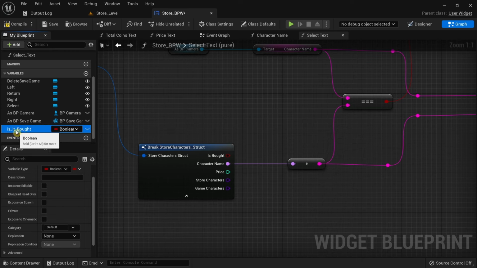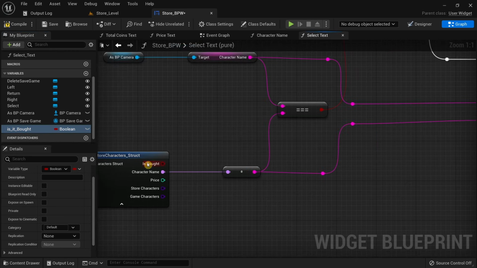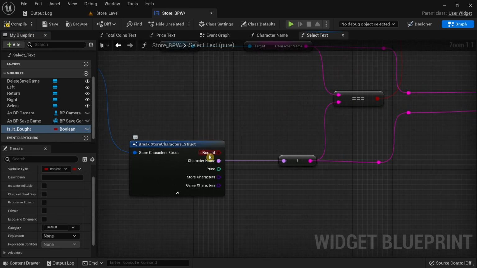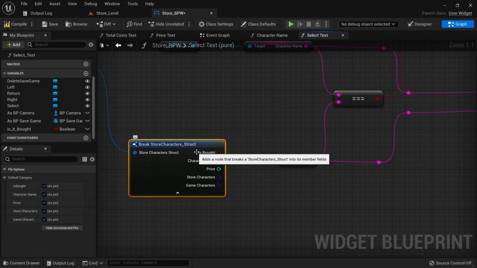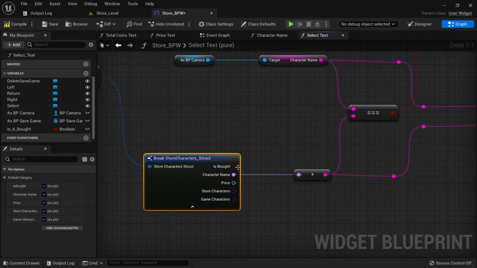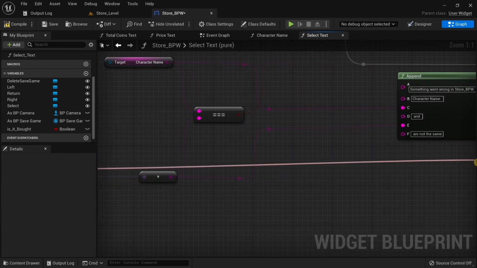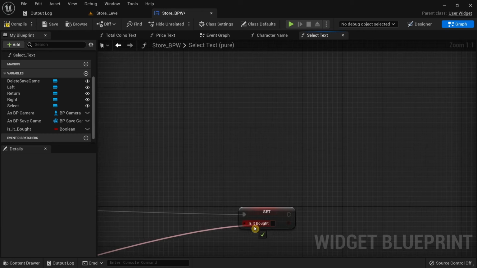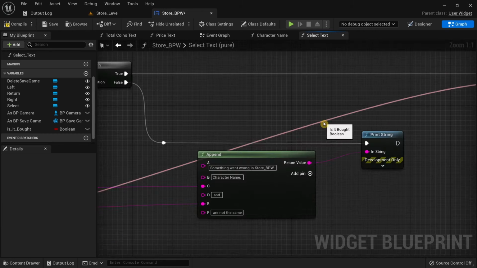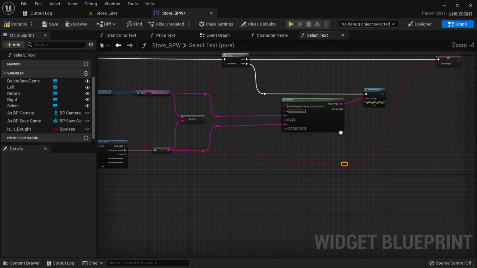Alright, so I'm going to call this isItBot instead of isBot, because we already have a variable in store characters called isBot. So it's easier for us to distinguish the variables apart. I'm going to drag the isBot over here and then connect it to the isItBot variable, and then make this a bit nicer.